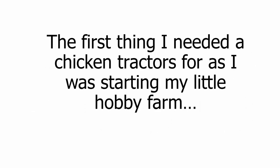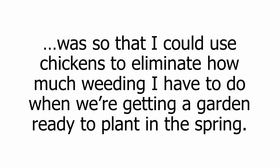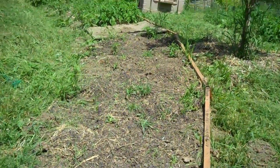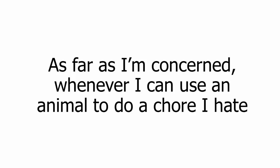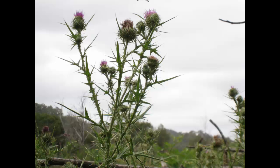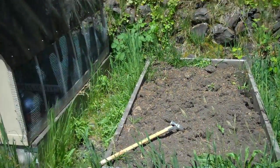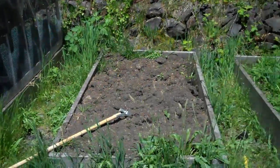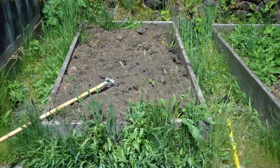So the first thing that I really needed a chicken tractor for on my property as I was starting my little hobby farm was so that I could use chickens to eliminate how much weeding I have to do when we're getting a garden ready to be planted in the spring. As far as I'm concerned, whenever I can use an animal to do a chore that I hate, I am all in. And with a chicken tractor, instead of having to spend time weeding a bunch of plants, which tends to be painfully prickly thistle on my particular property, I just set my 4x8 foot chicken tractor on the spot I want to plant, and it is weed free in a day or two. I just let those chickens do the work.